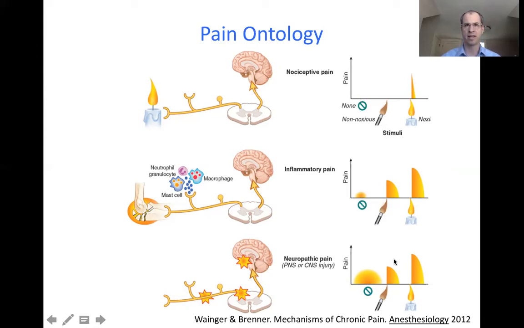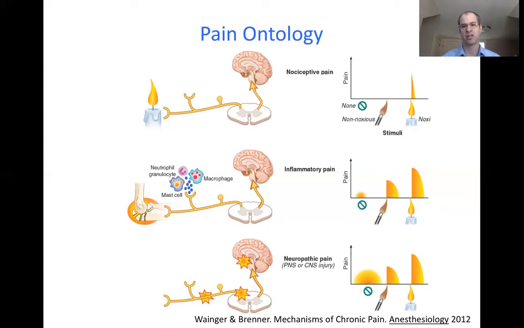Third, there's neuropathic pain, and this is reflected by hyperalgesia, allodynia, and spontaneous pain. And as I said, in the lab, these terms can be quite clear in that inflammatory pain refers to pain in an animal following injection of a cocktail often that activates the immune system, whereas neuropathic pain refers to the pain behaviors in an animal following nerve injury.